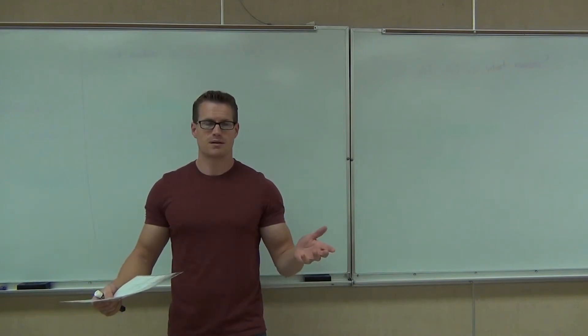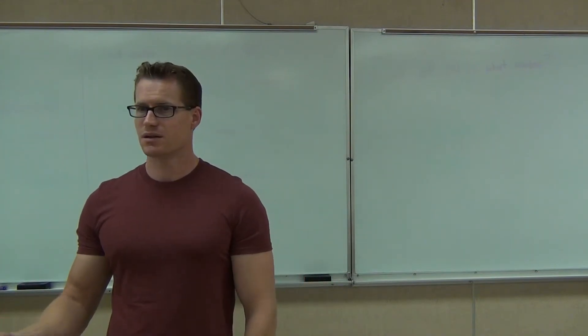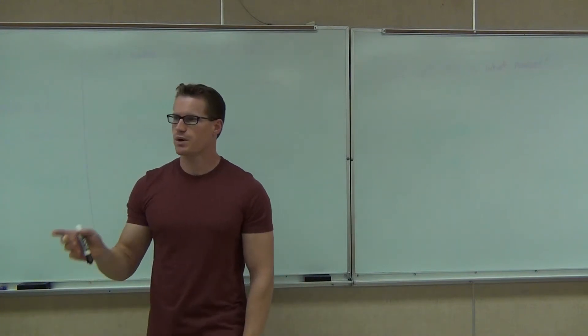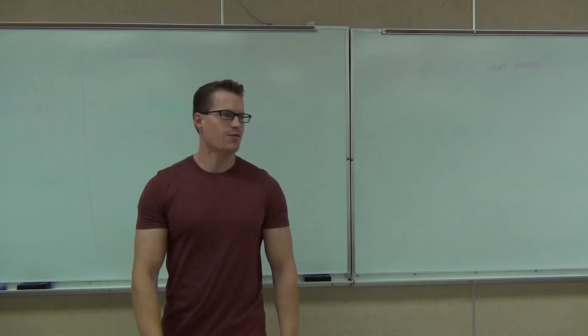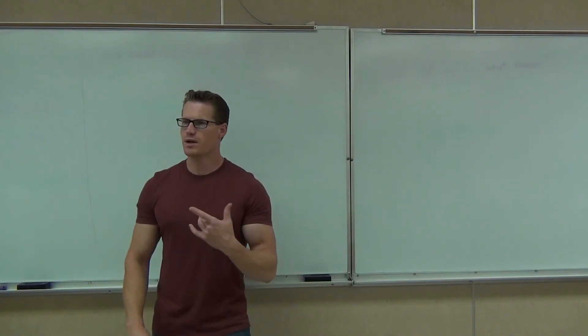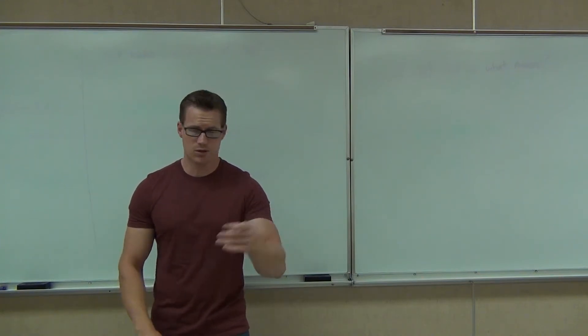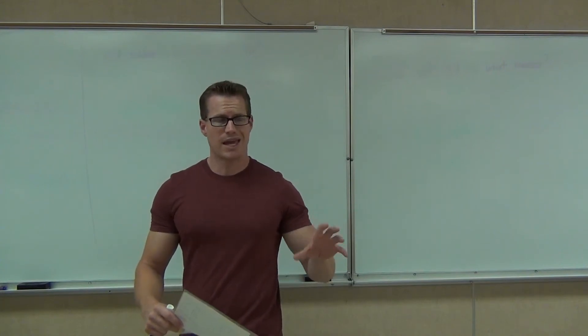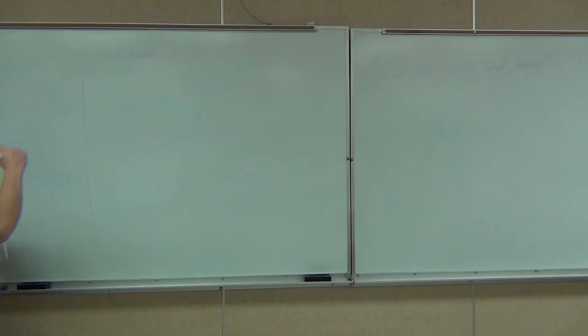So you said the square root of 16 is 4. The square root of 25 is 5. The square root of 49 is 7. The square root of 36 is 6. What's the square root of 40? Are there some numbers that you can't take the square root of easily? Right. Yeah, absolutely. The numbers that you can take the square root of, those are called perfect squares. So when I say what's the square root of 49, it's easy, right? Because you go, oh yeah, it's 7. 7 times 7 is 49. But if I say the square root of 40, you go, well, what number times itself gives you 40? And there isn't a whole number that works. It's a decimal. Now, your calculator will do it, and we'll talk about that in a little while. But I just wanted to preview that information that a lot of times you can't actually take the square root of a number and get a whole number out of it.